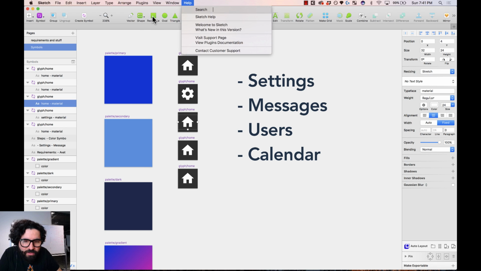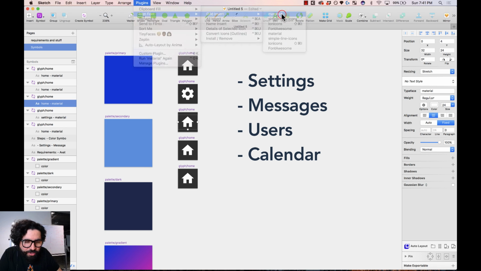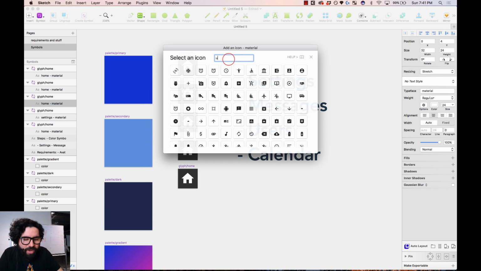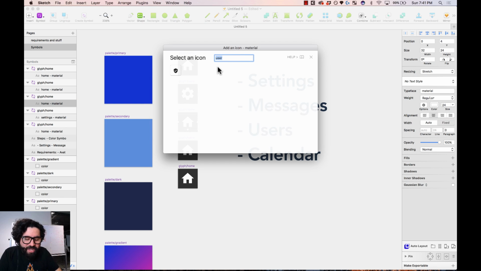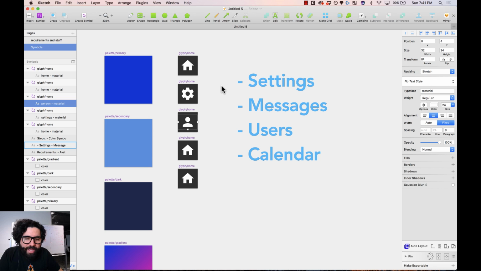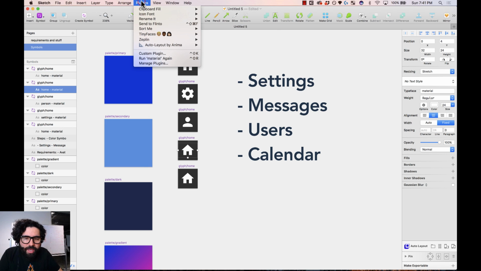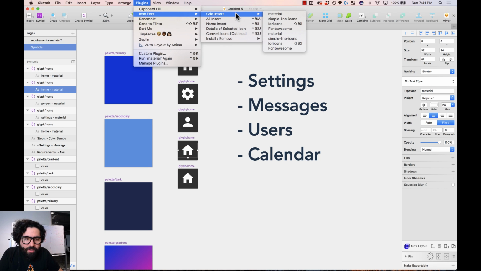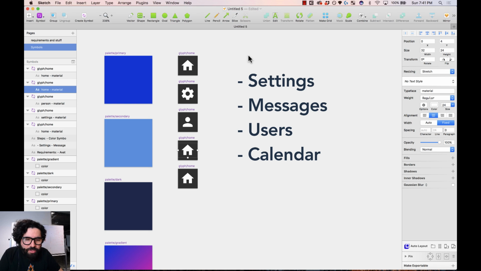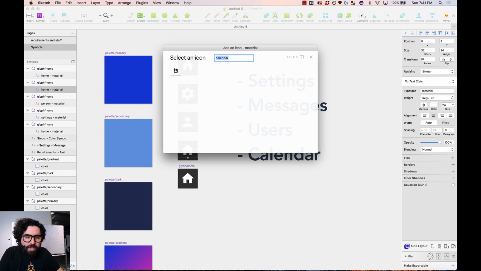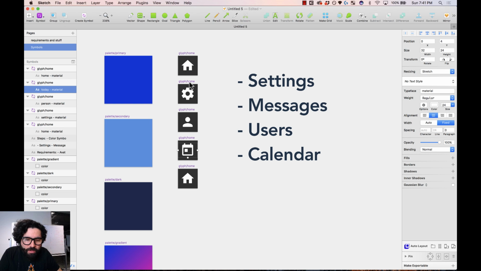So I'm going to go with this guy and users. Icon font, grid insert, material again. And here, I'm pretty sure they don't have user, but let's see. It has that, which is not cool, but we can try different keywords. For example, person. And there you go. I think I like that one. And calendar. I'm pretty sure, which is weird, it doesn't have calendar either. Let's try it. But it has today. So grid insert material and calendar. It has that one, but I don't like that one. But let's search for day. And now it has this one. I like that one. And I think this is one for today. There you go. I changed it there.